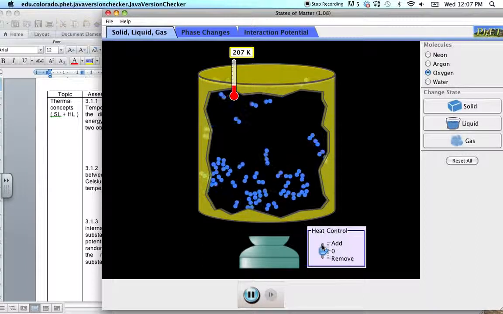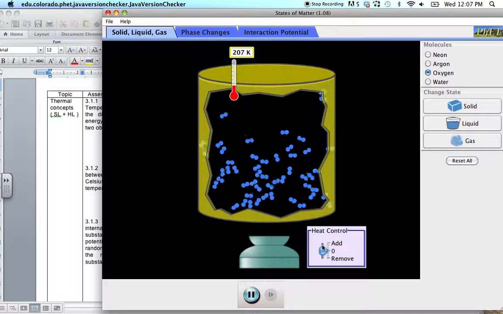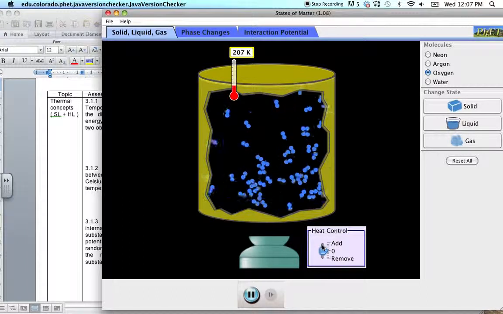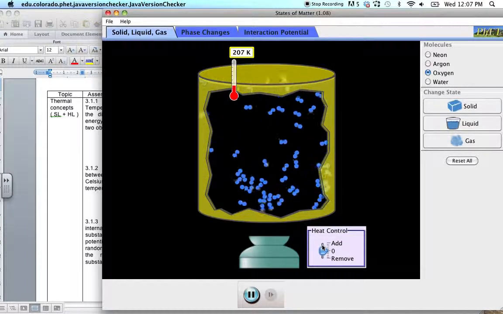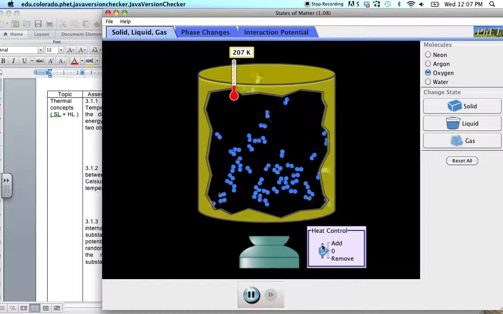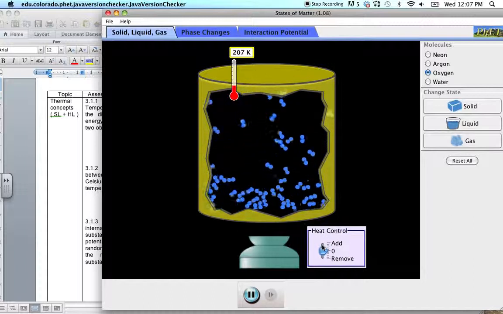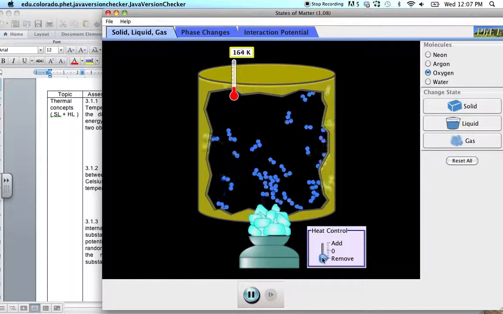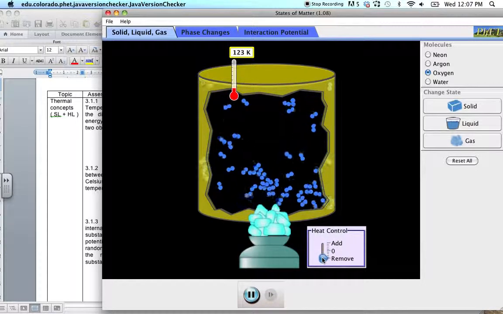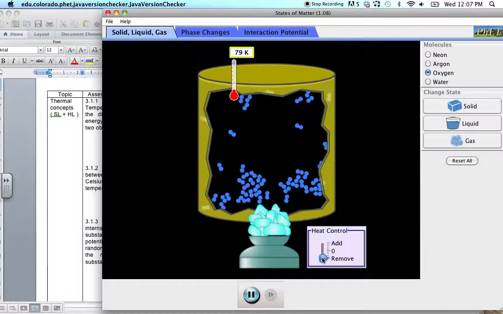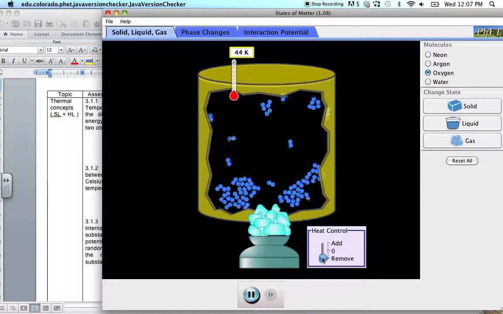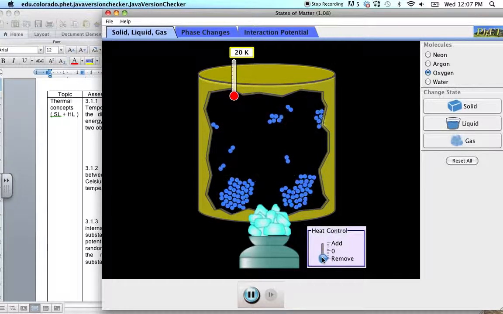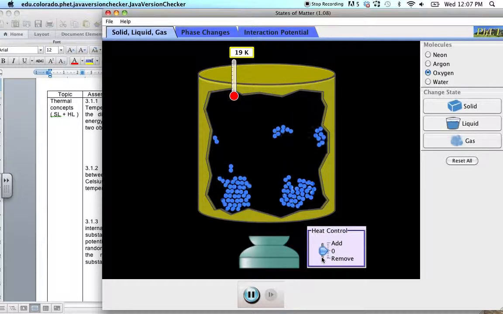So this is the idea. The 207 degrees, 207 Kelvin, is giving us an indication of how much kinetic energy they've got. But as you could see within that, before they were actually all stuck together, let me just bring that down again. Let me just remove the heat and then bring it down to where we were. What's happening is they're starting to move slower, but they're also starting to join together. The intermolecular bonds are strong enough to hold them together, and as you can see, they're starting to collate, form together. Those intermolecular bonds are strong enough.